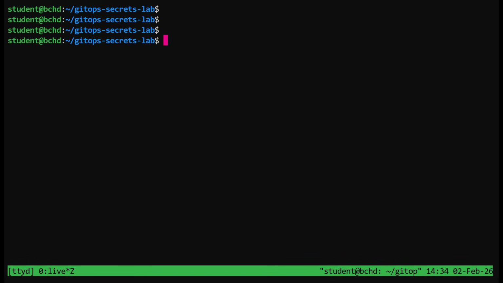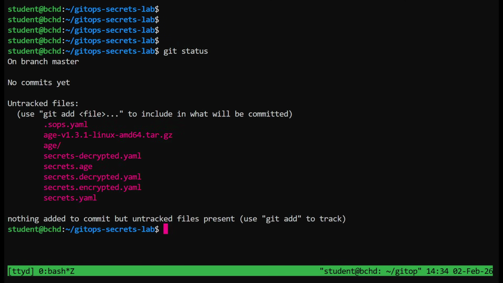But we're not done here, because it would be way too stinking easy at this point to commit an unforgivable sin. We have all of these plain text manifests that could get committed to our repo. So before we can say we're done with this, we need to put some safeguards in place to teach Git to never track plain text secrets, to never track decrypted output, and to never track private keys.